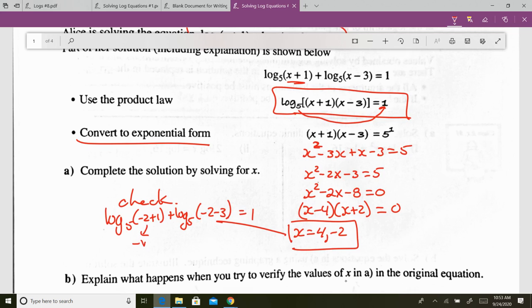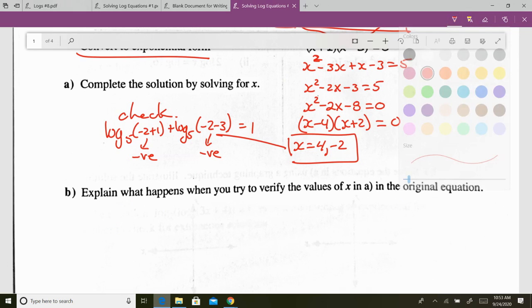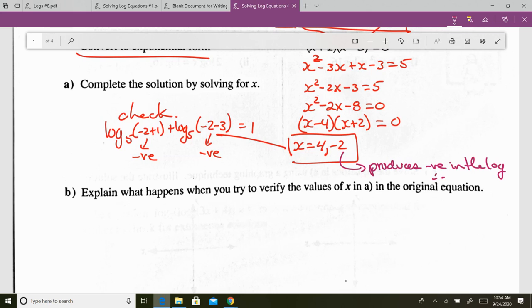And if you get a negative 1, it has to be both. If you need one, that is not a valid answer. So the number that produced that, negative 2, you throw out. So negative 2 produces negative in the log. Therefore, ignore. So x equals 4 only. That's the only answer is 4. Negative 2 is an invalid answer. Or an extraneous root answer. Extraneous solution.